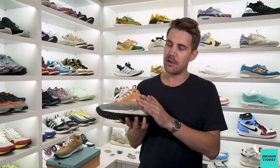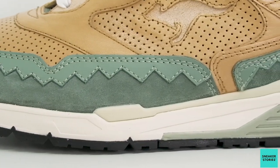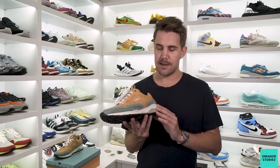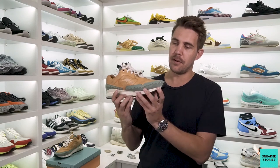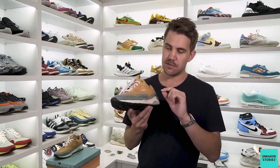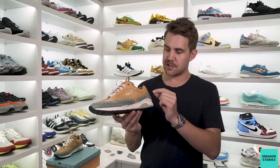And then you've got this overlaid panel, which is obviously different levels of spikes over here. And that's basically to represent the skyline of Prague, the city of 100 spires, which really brings that story to life here, which is such an awesome detail. And that wraps all the way around into the medial side of the shoe as well. It's a very, very beautiful design feature. And you've obviously just got this lighter stitching in there just to highlight those little jagged edges.